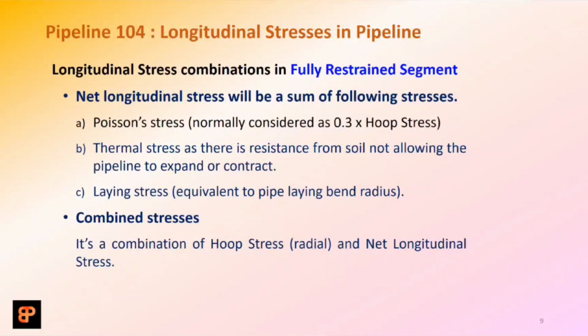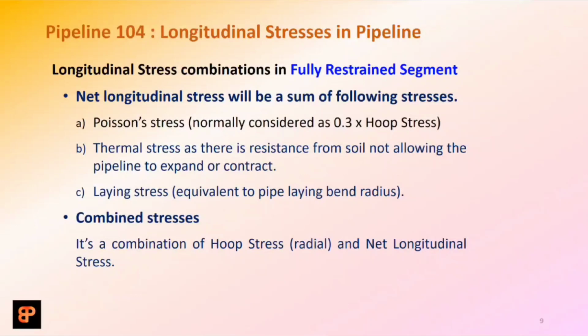As I said, if the laying radius is lower than the elastic bend radius of the pipe, then there will be some stresses induced, which we can easily control by either providing a very large laying radius by doing the trenching configuration accordingly, or by providing a thickness margin to take care of this. Which you can easily understand when you start developing the spreadsheet, and I will explain one spreadsheet at a later stage. But these are the basic concepts I want everyone to understand.